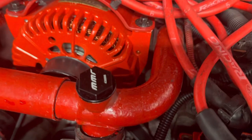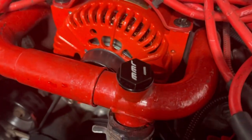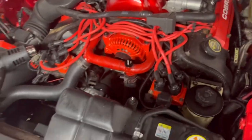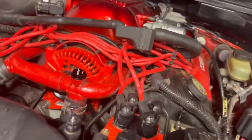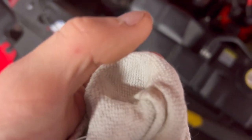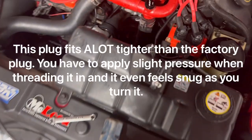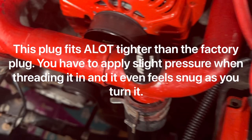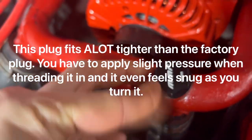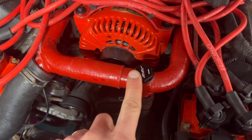So the bit itself, or the top of that hex is 7/8. So what I did was I took a 15/16 socket, which is a little bit too big, and then I stuffed a rag in here and then put the bleeder plug down in there so it's like nice and tight, and then put it down here and tightened it down so that I wasn't gonna like scratch it up or anything. So yeah, I am really happy with how this turned out.